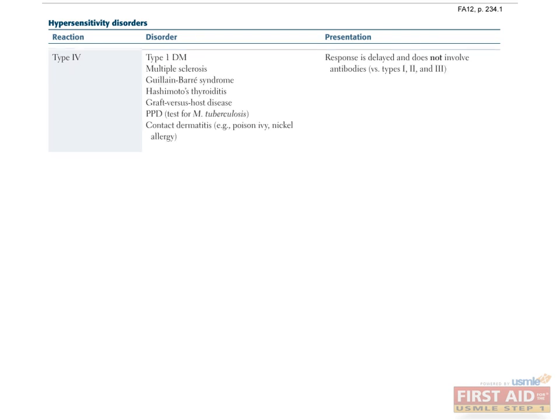Questions involving type 4 reactions are usually given away pretty easily by the chronology of the symptoms. Type 4 reactions are delayed reactions, meaning the patient doesn't begin to experience symptoms until sometime after the initial insult. Two of the most important examples that you'll see on the boards are the PPD skin test for tuberculosis, which requires one to wait a few days before their test can be read, and a reaction to poison ivy, which might be slightly confusing at first blush to some because other reactions to plants like peanut allergies or hay fever are type 1.